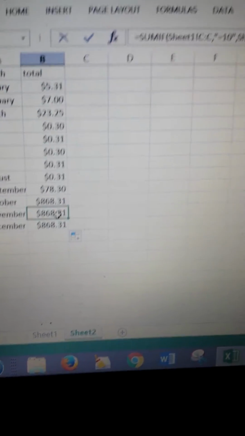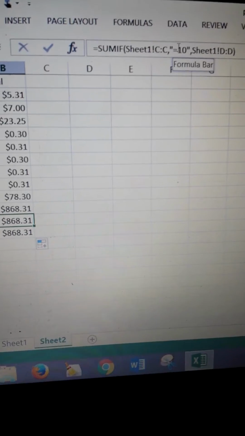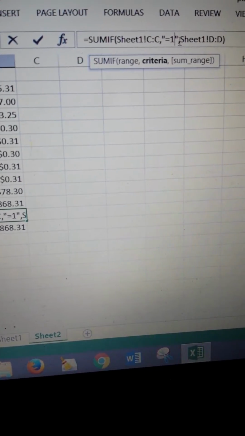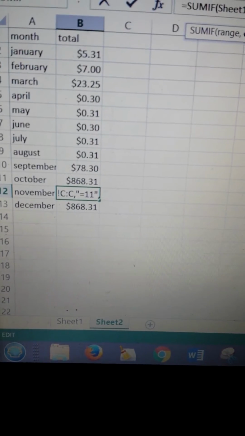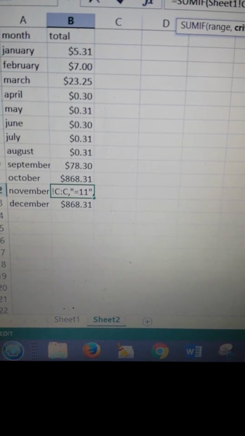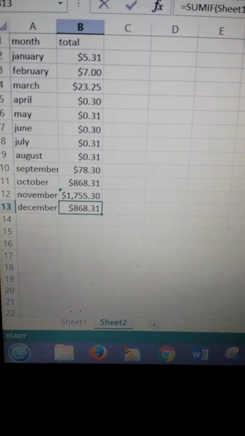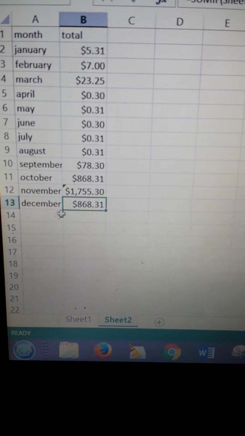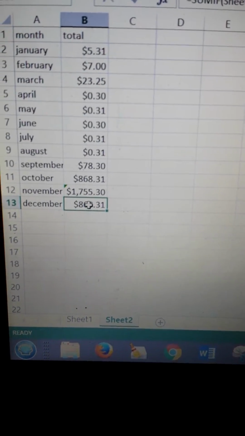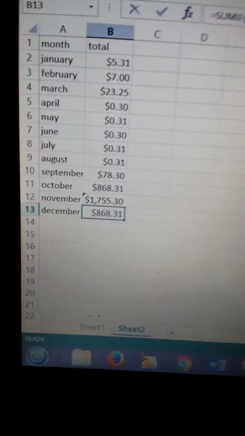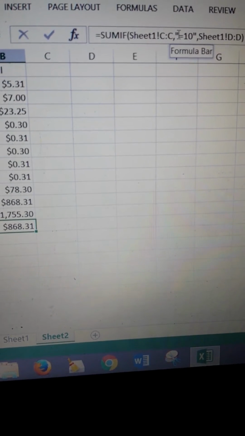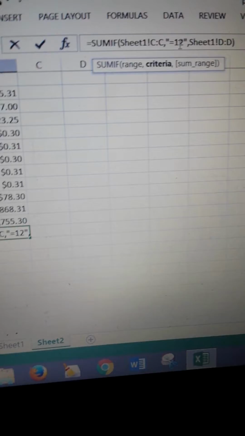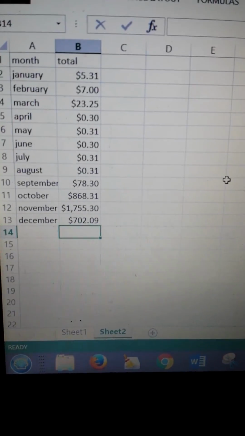Again, it's for the same reason as before. It's looking for October, so we need to change that to November. So we change that to 11. As soon as I press enter, it should no longer be the 6831, it'll be something different. 1755, and again, it's got the little arrow in the top corner that basically says, hey, this one's different. So now we're on December. Let's make that a 12, so delete, 2, and enter, and that is that.